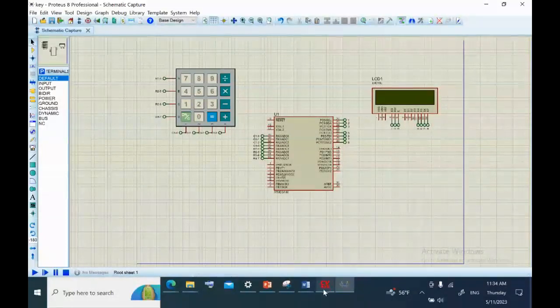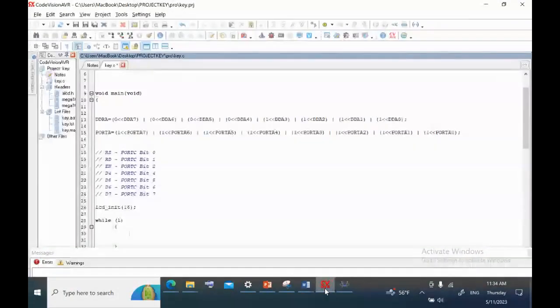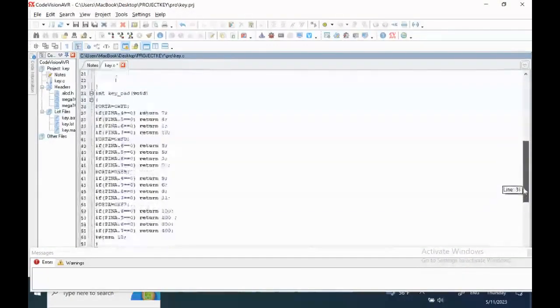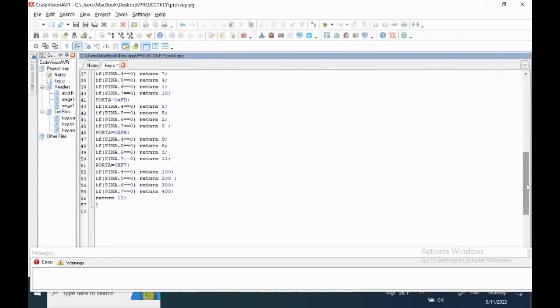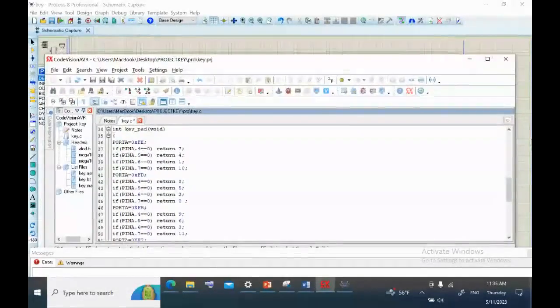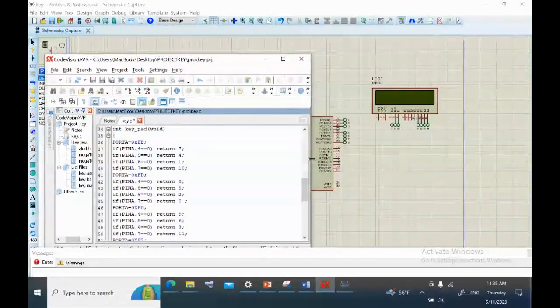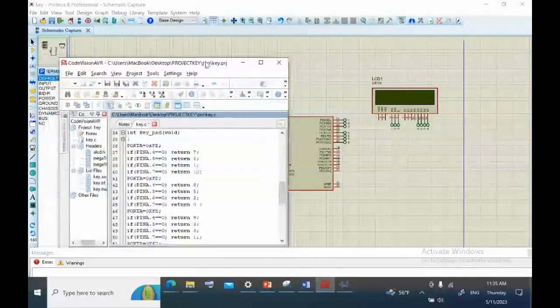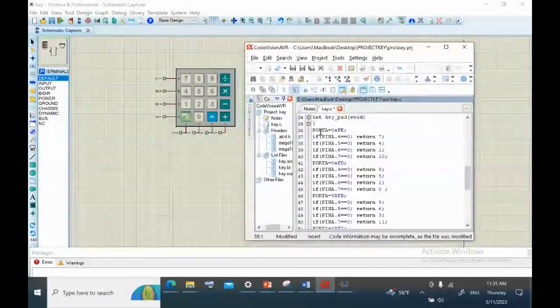And I want to go to my code. I said that at the first step, we should do what? We should scan the keys of the keypad. At first, I said bit 0.